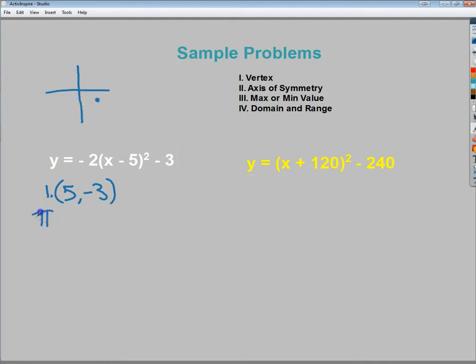The second case, the axis of symmetry. Well, it would be whatever the vertical shift is. And since it's the minus 5 thing is in the perfect form for this formula, I could say that the axis of symmetry is x is equal to positive 5. And by the way, it's sort of going to look, it'll be actually going down, which will help me in the next one. Because my a value is negative, it's actually going to go down from here. So I do have a maximum value, and that maximum value is somewhere in the vicinity of negative 3. Because that's as big as it gets.